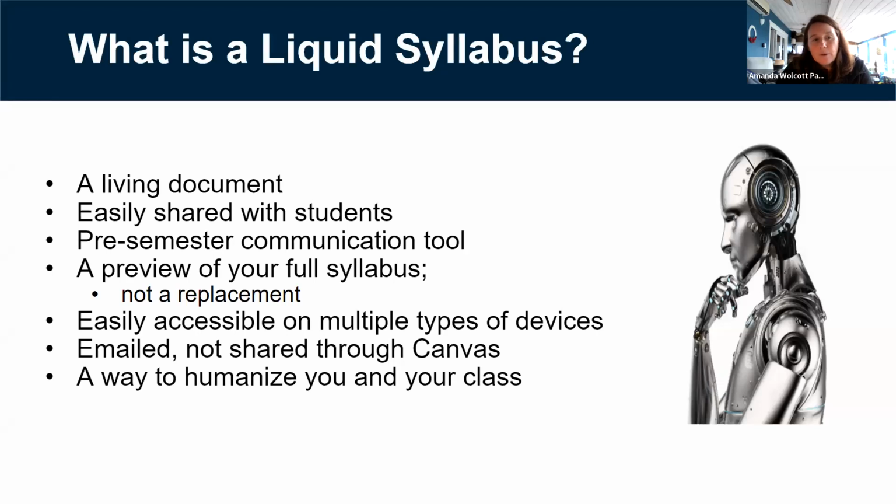And then we already talked about it being emailed. The last thing is it's a way to humanize you and your class. So your students want to know who you are and that you're not just a robot, especially if you are teaching an asynchronous online course. They want to know that there's a real person back there who is reading their work, who is interacting with them. And this is a way to do that. This is a way to introduce yourself to them, introduce your class to them, and just make it a more friendly place to be when the semester actually officially gets started.